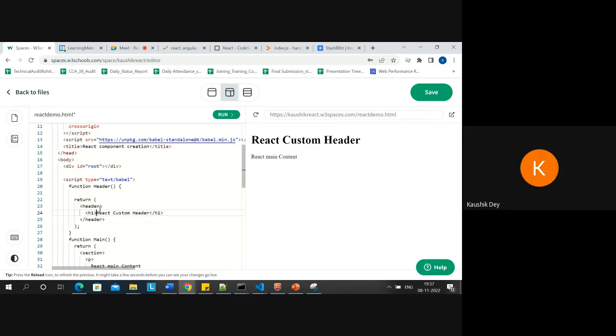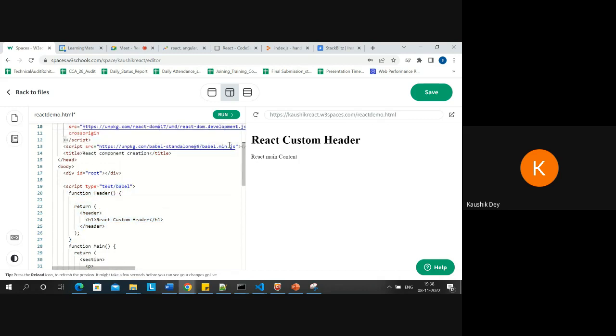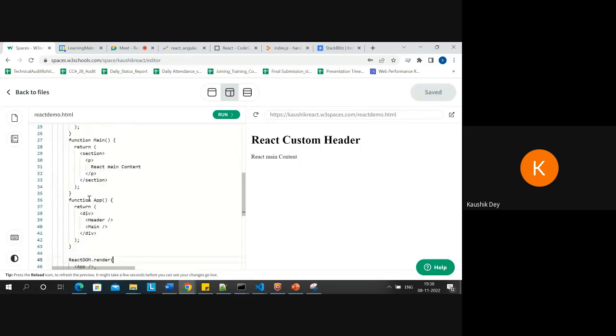The main issue was that Babel interprets this as a function and component, right? In JavaScript, it cannot be understood. So that's why this library is required, Babel, main.js. Then I added this thing, and inside the function I can add. The same thing applies in a React component, whenever we install React in the node module, same architecture we have followed.